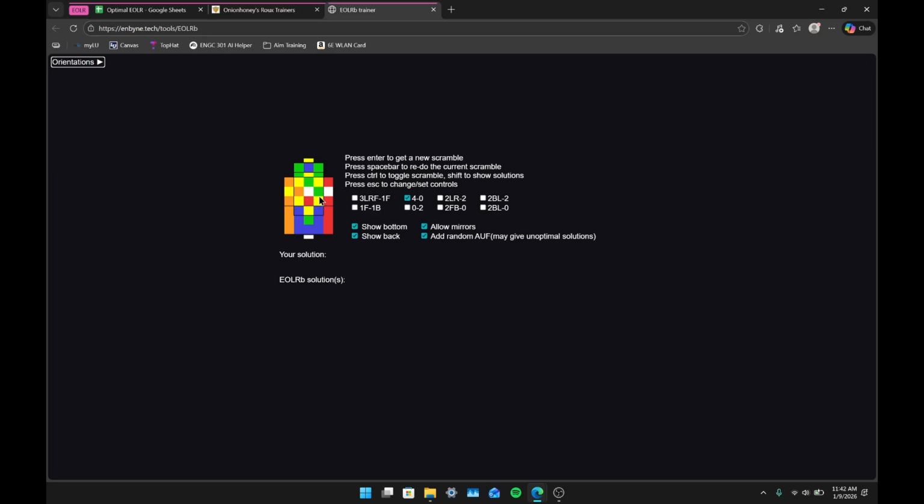It gives you this cube here. You can see the back of the cube and the bottom stickers as well. As you can see, I'm doing a U and then a U prime for this one. The EOLR, you can do an easy EOLRB if you do M, U2, M prime, and then another U, M prime, U2, or M, U2, M prime, and then like that. And as you can see, that's also the EOLRB solution because we also learned the EOLRB for this case.